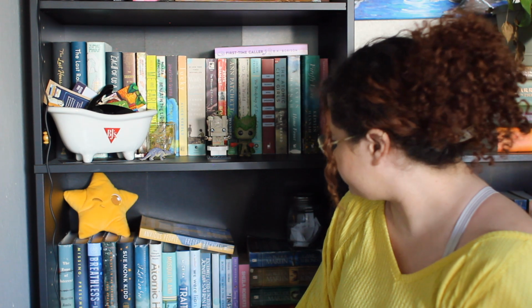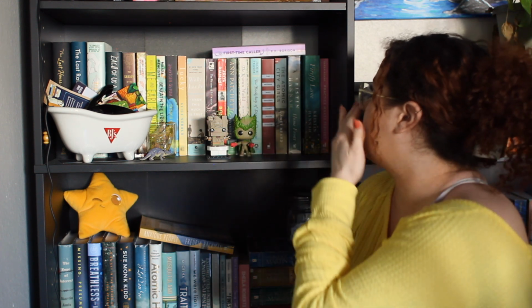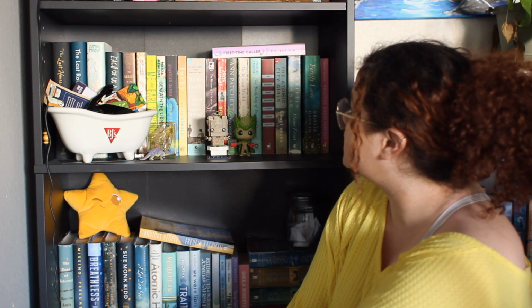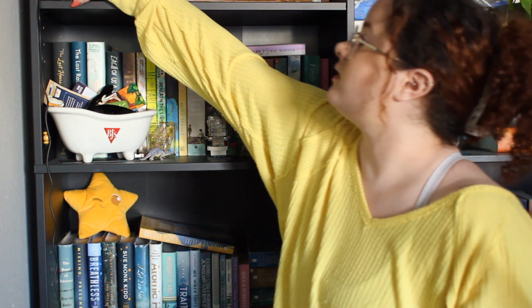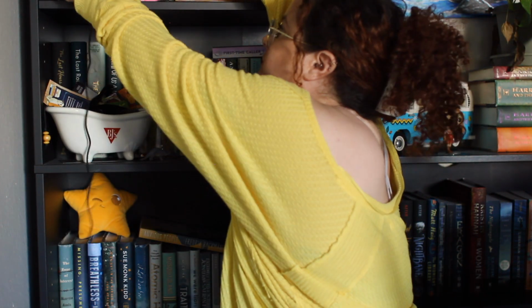Easy pick. Book number 4, a historical fiction. I do love a good historical fiction book. Let's see here. I could do Homefront or The Great Alone by Kristin Hannah, or The Atomic City Girls. I'm trying to see what else I have up there. I know I have quite a few up there. The Great Alone is on my 25 in 2025.